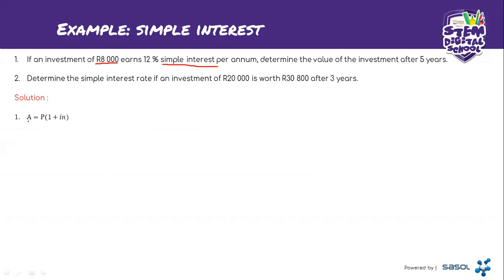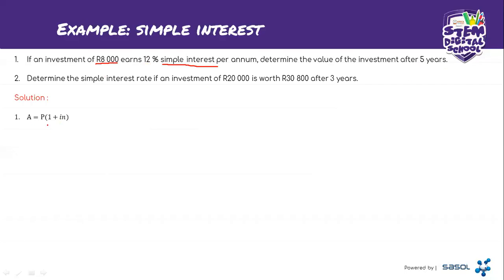First, we are going to write your formula for simple interest. And then it's very important every time when you read your scenario to write the data, meaning you write what we have, so that you can see what you are going to calculate. You can see from this scenario, this 8,000 is the money which is invested. It means you invest it now, meaning that it's going to be the present value. i, you can see i is 12%, and then n, the number of time periods, which is 5 years, right?